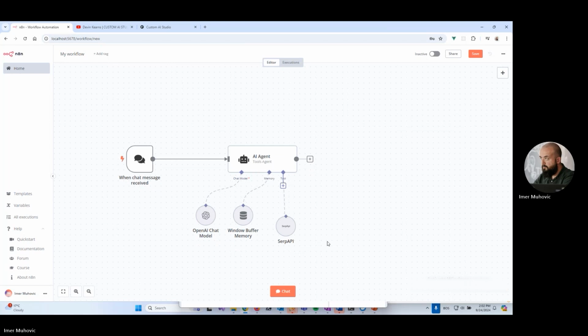So, I mean, it doesn't have a lot of tools, granted, but it's got nice ones. You can give it a calculator, you can give it access to Wikipedia. I give it access to Google Search because I also added this SERP API, so it's just an API key for Google. Okay, that's what you're going to use. And that's it. Now we have a chatbot. So let's chat with it.